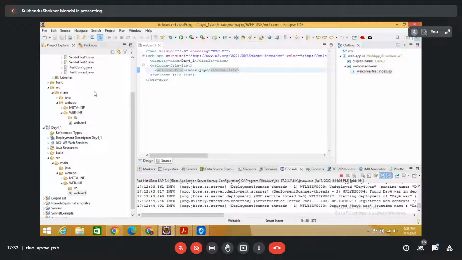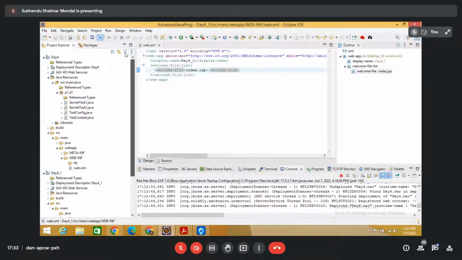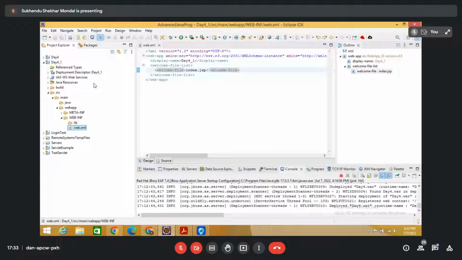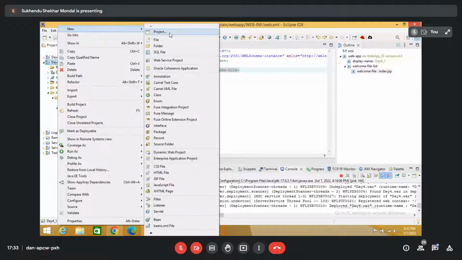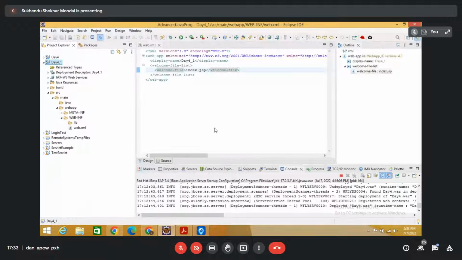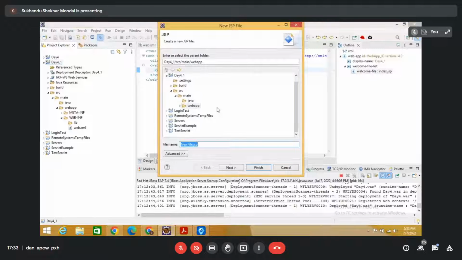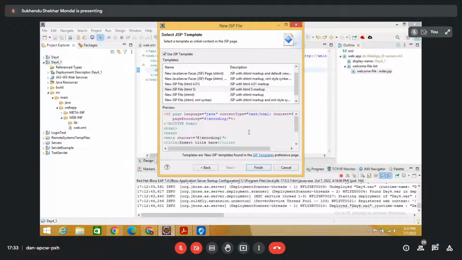And now I try to create a class, right click, new, JSP file first, and the file name is index.jsp. So this is next, and finish.